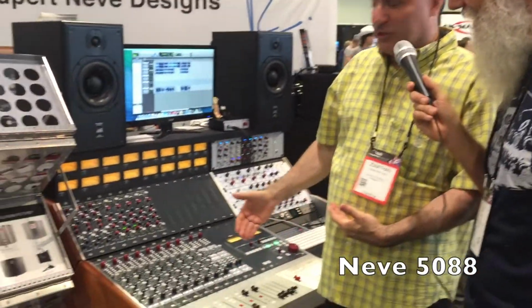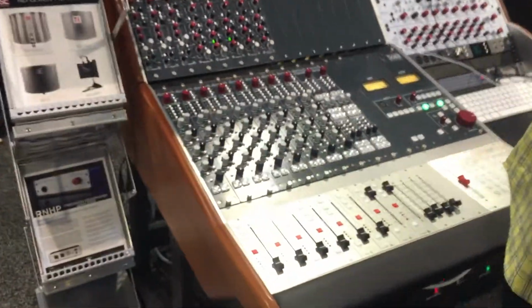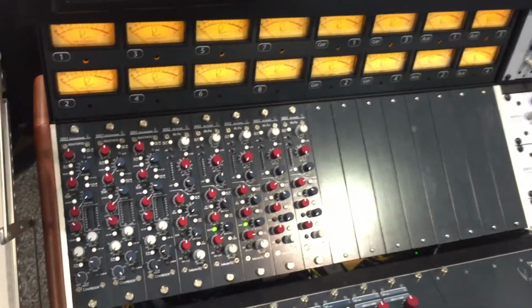This is an 8-channel version of our console, which we originally did for a trade show, and we've had a bunch of people come up and say, hey, can we get these little ones? I really want a small one for my room.